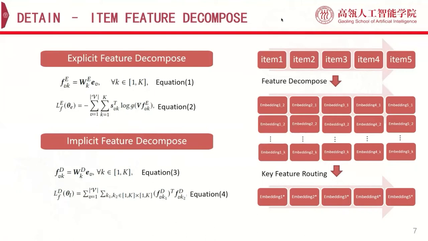Formally, suppose there are K features in the system and for each item v, where w_k is a projection matrix converting the item embedding into the feature space. Suppose the observed item feature value is represented by a vector s. Then we can learn parameters based on Equation 2. Based on this objective, we can obtain a feature embedding set which will be searched to form key sequences for revealing user sequential preference.